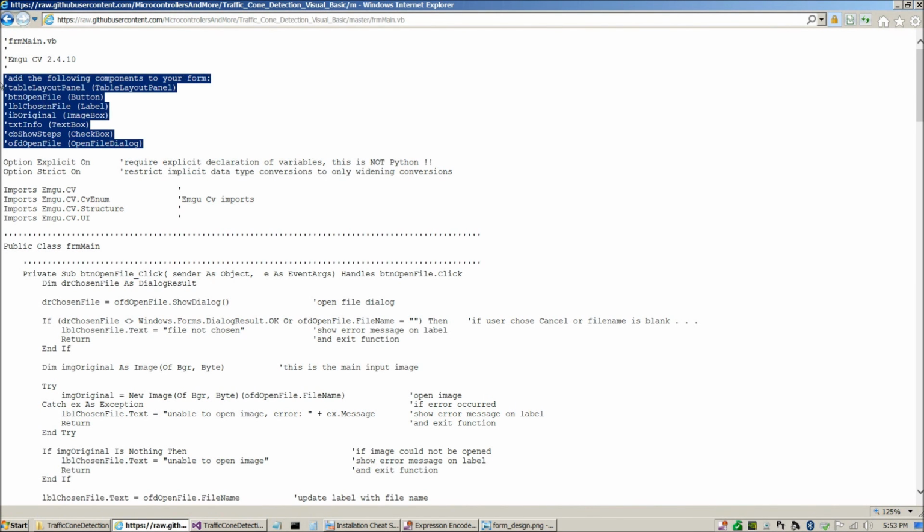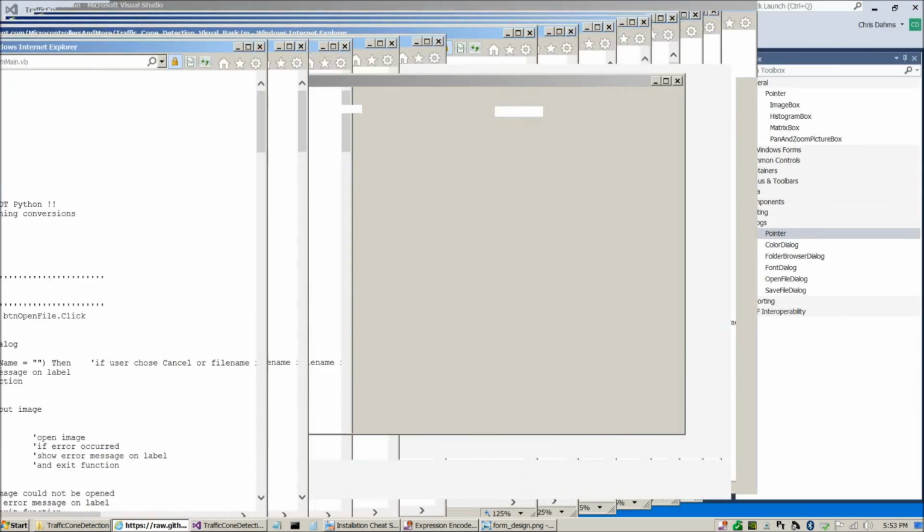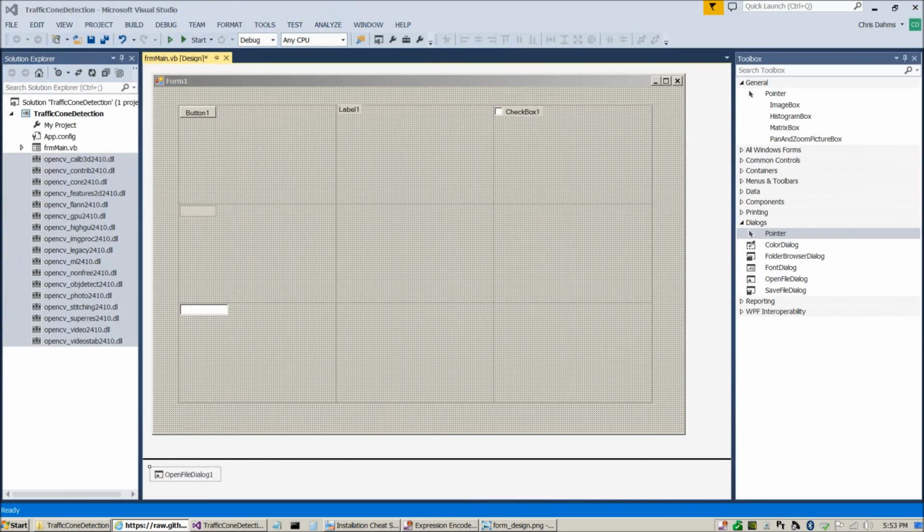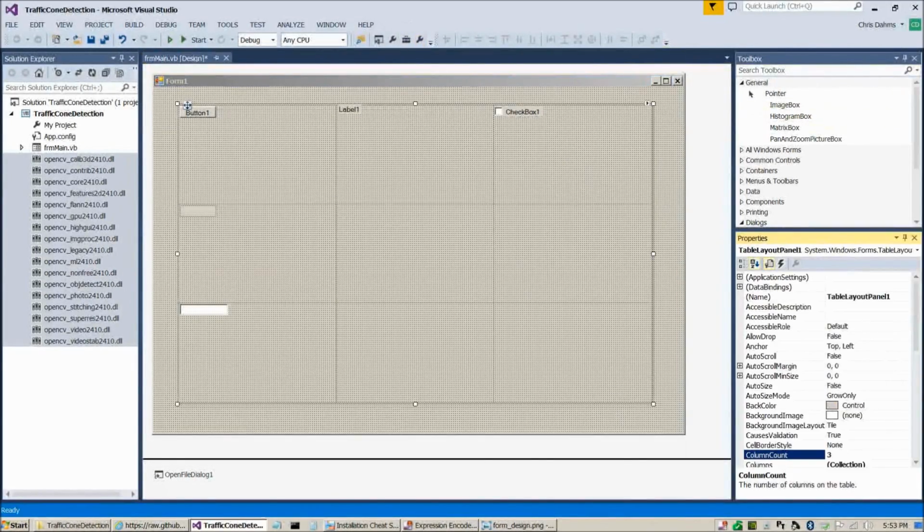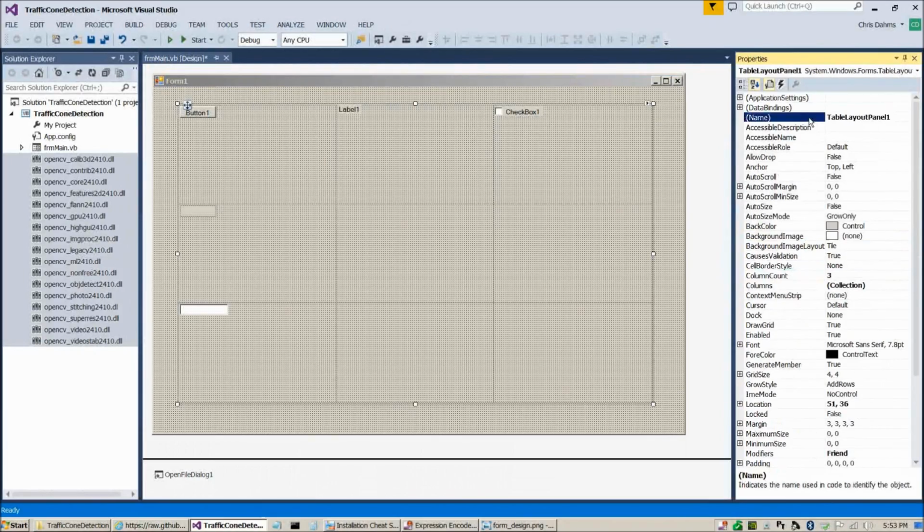So the next thing we're going to do is copy and paste our component names out of the top section here. So table layout panel. I'm copying and pasting in the left screen here. There we go. Table layout panel, and then we're going to go to properties so we can change the names.